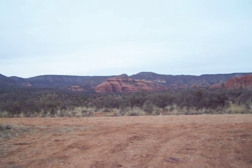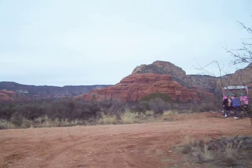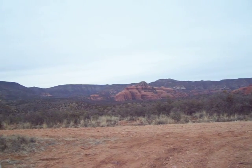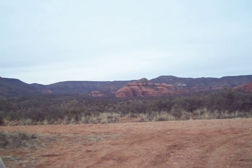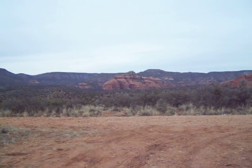So the reason they lived here, it was simple. It was beautiful. There was water here in those days and mild climate. They were able to survive. But eventually that changed. They probably ran out of water, and that's probably the reason they left. And did they build the rooms? They built the rooms. It's a natural overhang like an amphitheater, and they built walls in there, 2 stories high. And they lived in there.